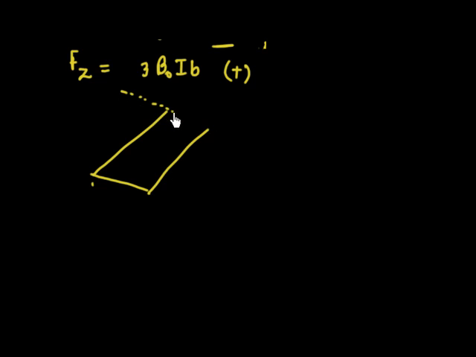This is the loop you have, and this is the axis about which it can rotate. So this is the direction of current, and it is something like this. Are you getting or not? So this is the direction of current. The next part of the question says calculate I. So now I can calculate I using equilibrium.